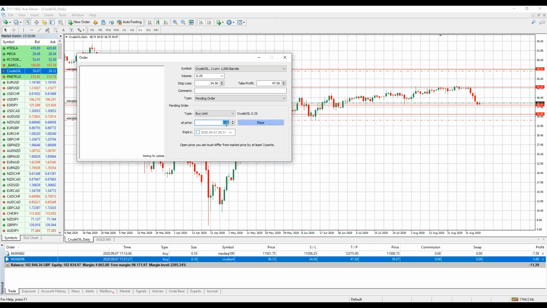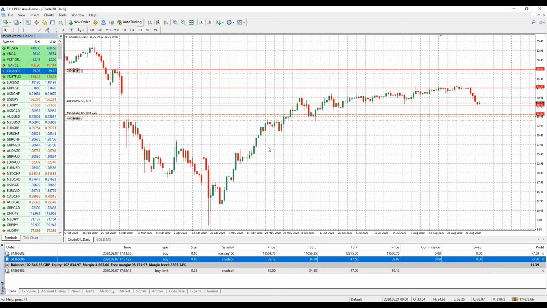Oh, I didn't type the app price. Okay. Enter at 36. I thought I typed it. There we are. Okay, so now I've got a backup. In case this drops, I actually can be excited about the fact I'll get to re-enter with an even larger trade at a better price, just above that second support level.